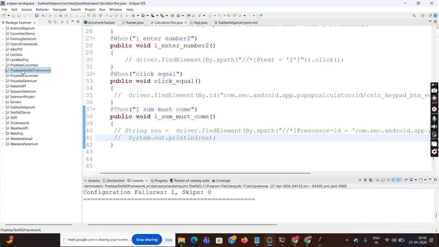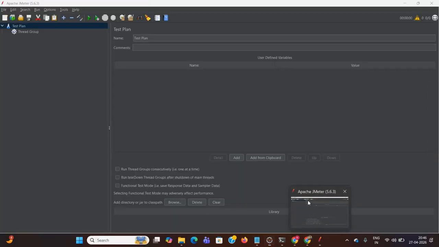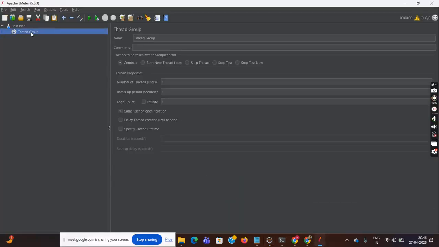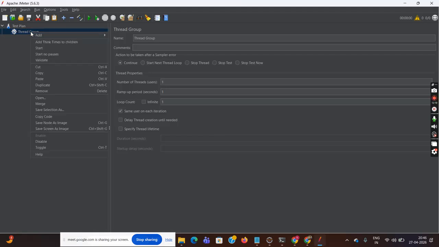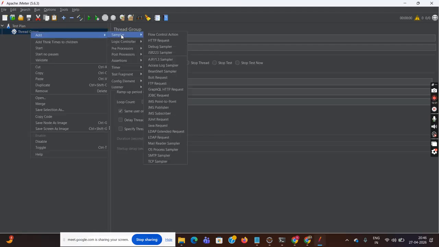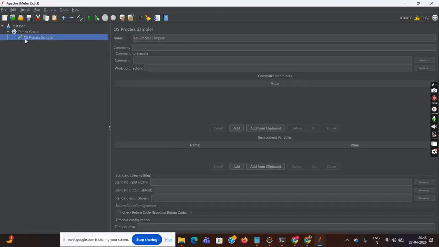So I'm not exporting this project to a jar file. Instead, I'm creating one sampler. Right-click, add sampler, and the name of the sampler is OS Process Sampler. This sampler request you have to add.